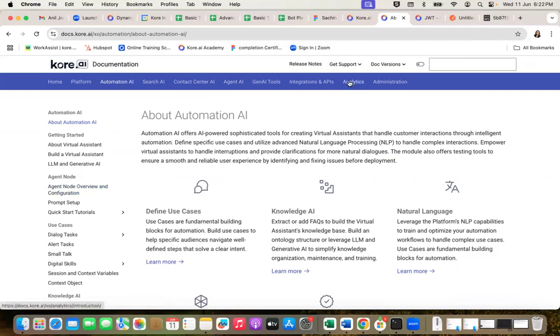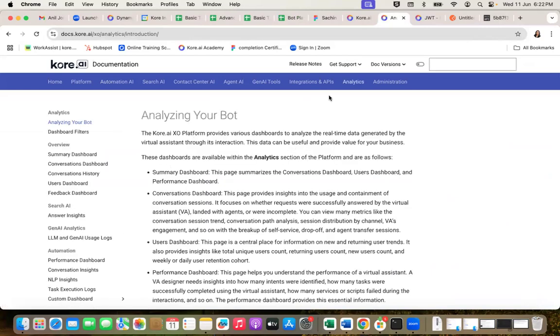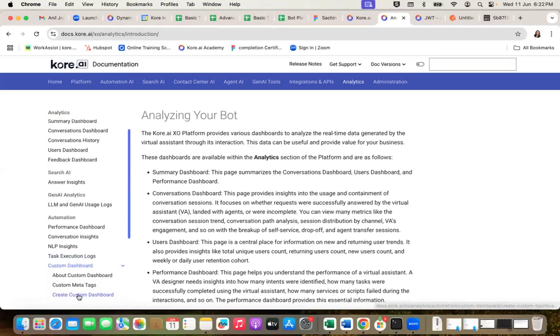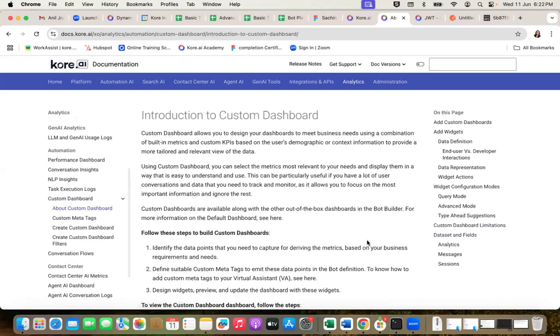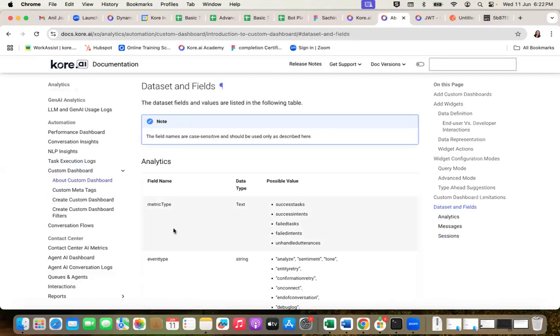So we'll come to the analytics section. Okay, so these are the three data sets that I was talking about.